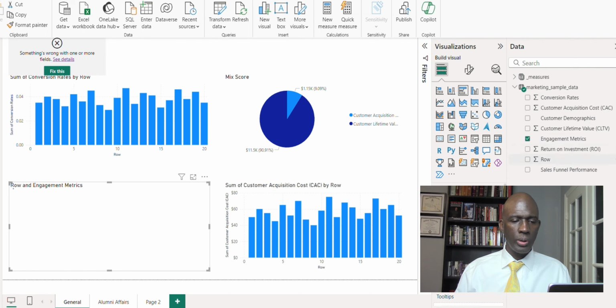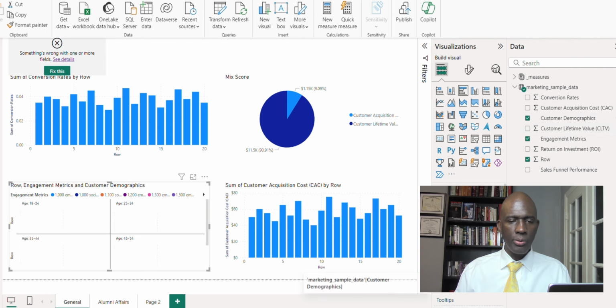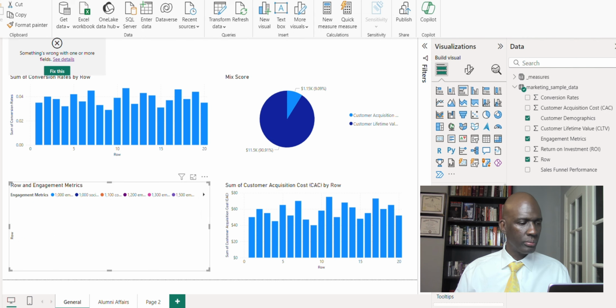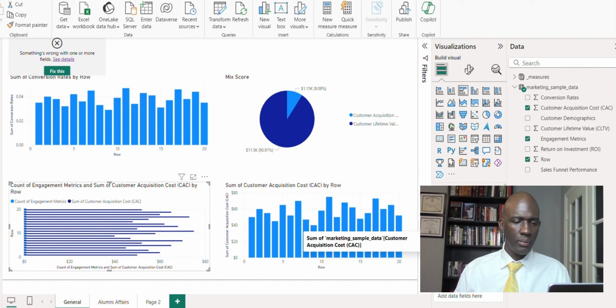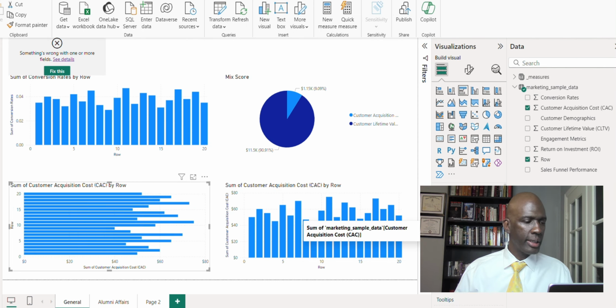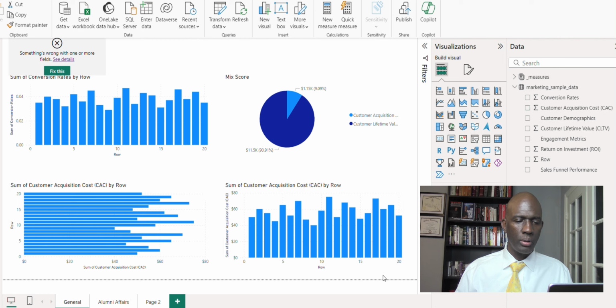So I am going to take that data out, and I'm going to bring my row up, because we're measuring everything by row. It gave me a small multiple. I didn't want to do the small multiple. Let's see. This data is kind of big. Oh, let's give it a count of engagement. So now we're seeing that we've got a bar chart.